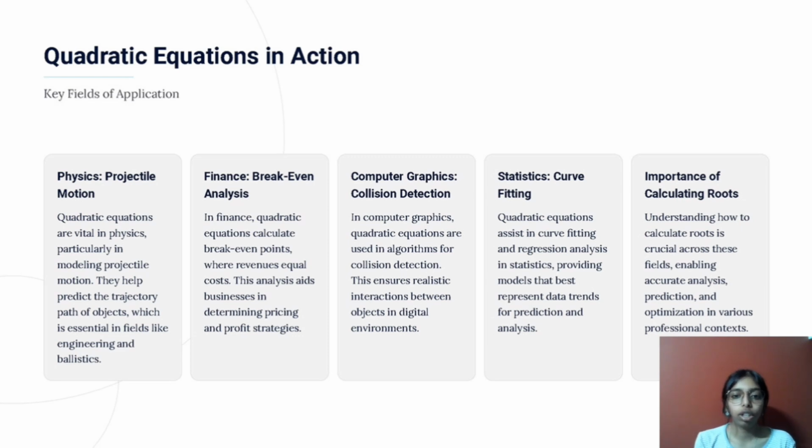Computer graphics, collision detection. In computer graphics, quadratic equations are used in algorithms for collision detection. This ensures realistic interactions between objects and digital environments. Statistics, curve fitting. Quadratic equations assist in curve fitting and regression analysis in statistics, providing models that best represent data trends for prediction and analysis. Importance of calculating roots. Understanding how to calculate roots is crucial across these fields, enabling accurate analysis, prediction, and optimization in various professional contexts.